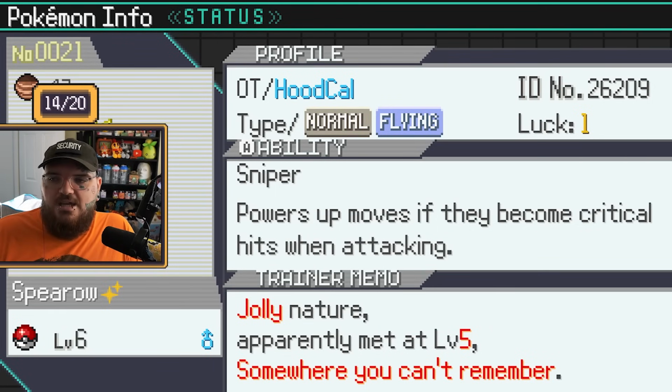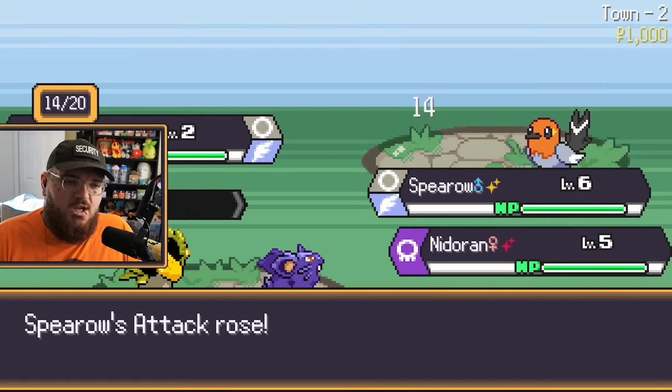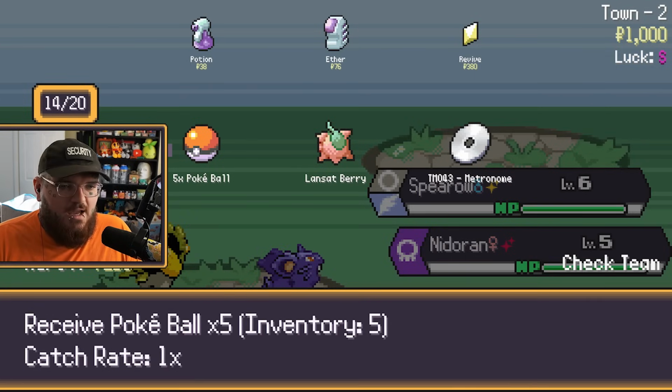So rare candy pretty much adds 10 points to your, this is pretty much the Pokemon's happiness, I'm pretty sure is the best way to explain it. The more your Spearow kills the opponents, the more candy you will get. You can also get candy by catching Pokemon, by hatching eggs. There's a bunch of different ways you can do it. There you go, my Spearow just gained a candy.